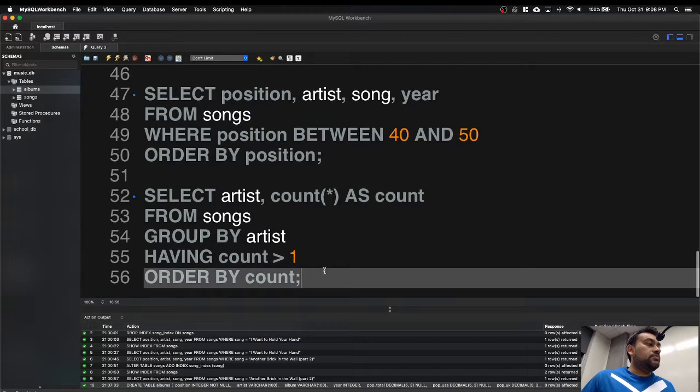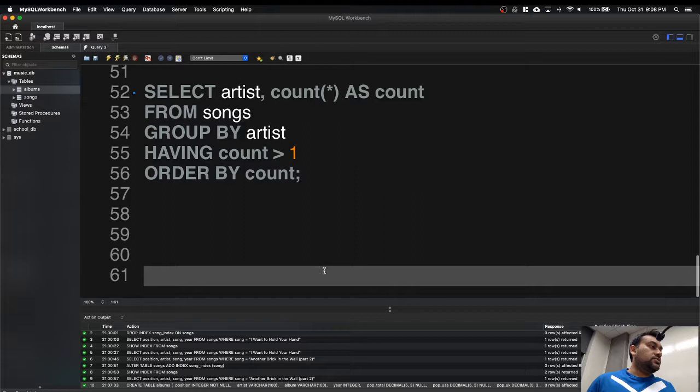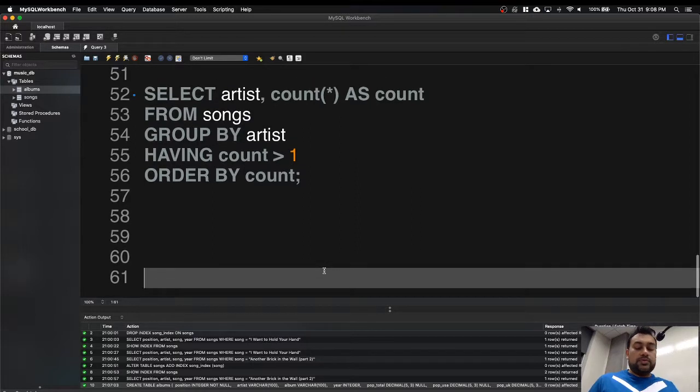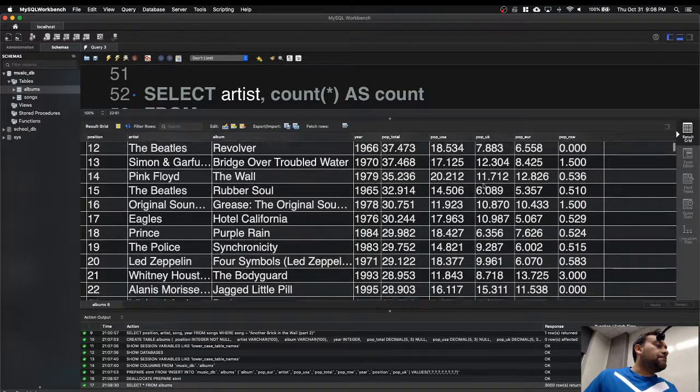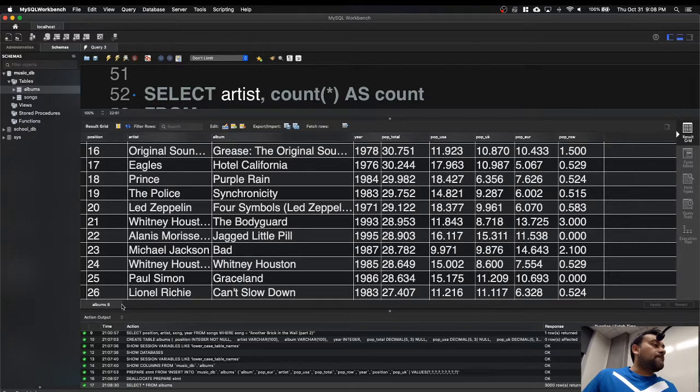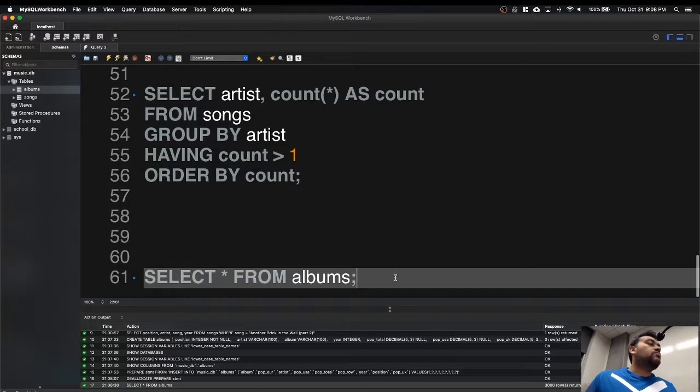Come back here. I'm just going to run some select queries on my albums. So select star from albums, and 3,000 rows, okay. Alright, did anybody face any issue in this one? It should be fairly quick, just copy paste.